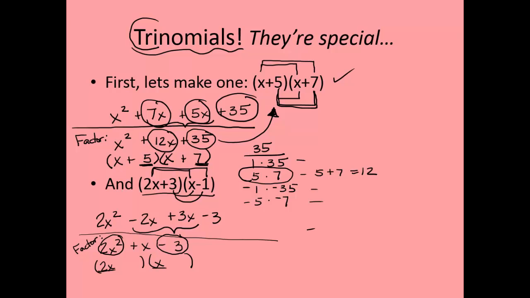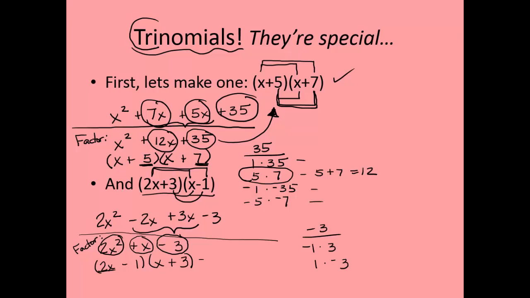So let's consider -3. If that's a product, what are the factors? Could be -1 times 3, or could be 1 times -3. In this problem, we're going to have to plug those in and try it to see which way it turns out to give us that middle term that we're looking for. It's not that easy to tell when one of these is a 2x and one of them is a 1x. So let's just try the first one. Let's try a 1 there and a 3 there. So that would be positive, right?